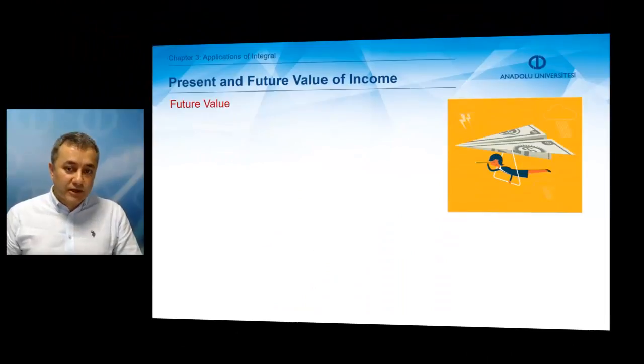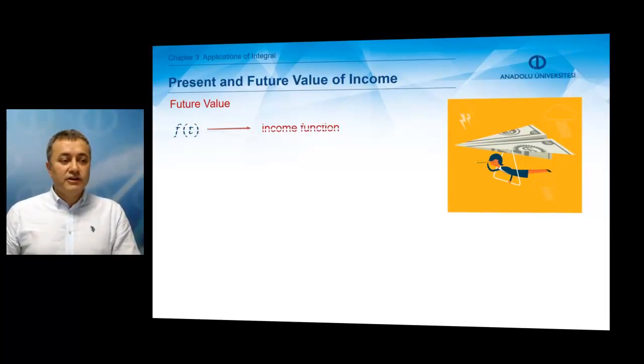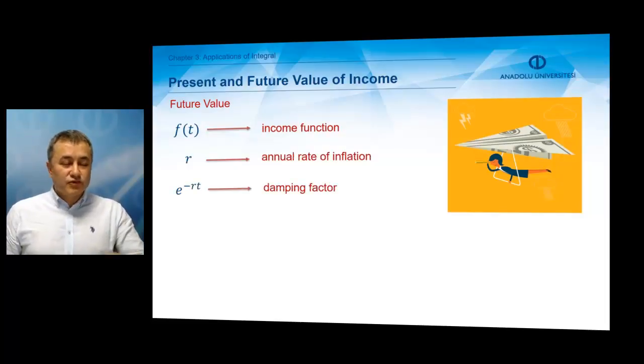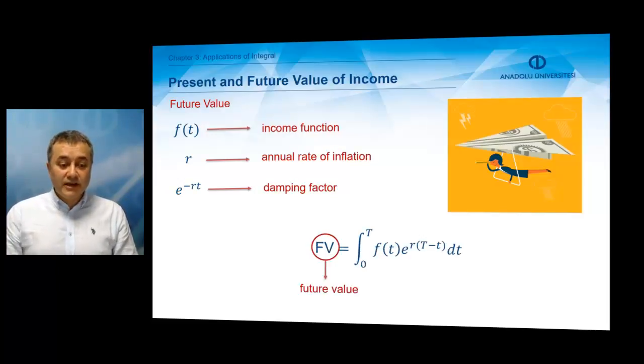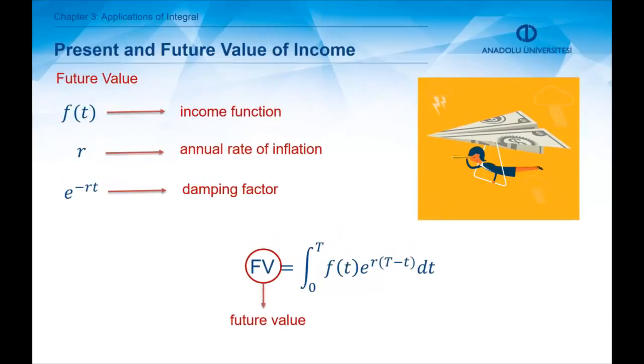Likewise, we may talk about the future value of money. Just as before, if f of t is the income function, and r is the annual rate of inflation, then the future value of the money is the integral of f of t times e to the r times (T minus t).